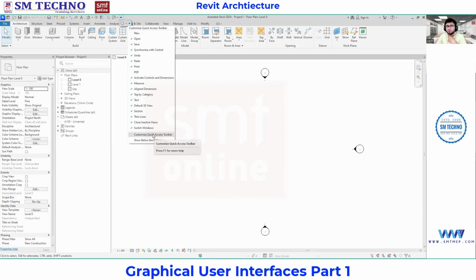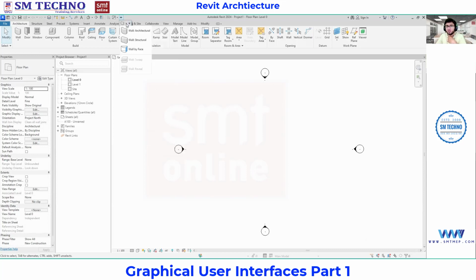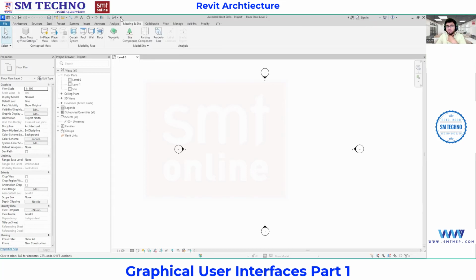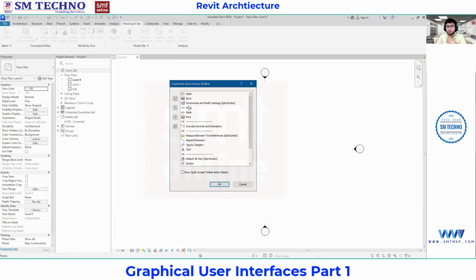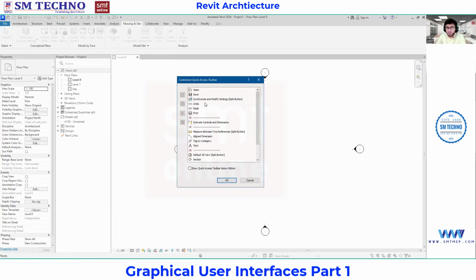But anyhow, first we will remove some unwanted things. Like just now we have added this wall, so we will remove this. Remove from the quick access toolbar because already it's on your architectural tab. So we can remove. Now I'm going with the quick access toolbar. Here we have got the option to customize the quick access toolbar. So whichever option you want first, you can keep.